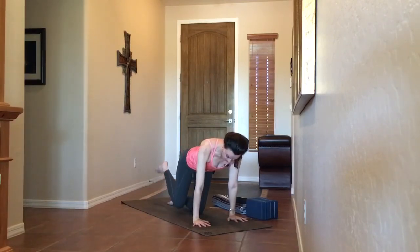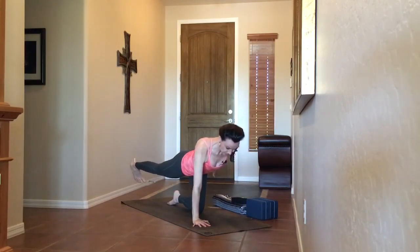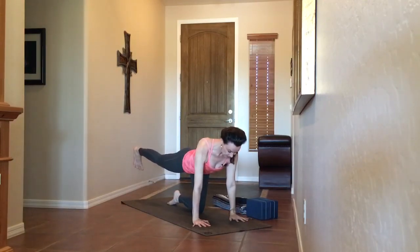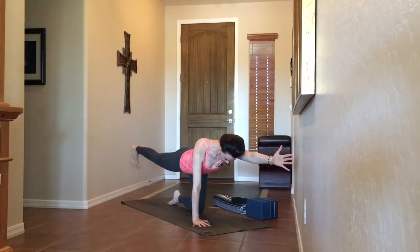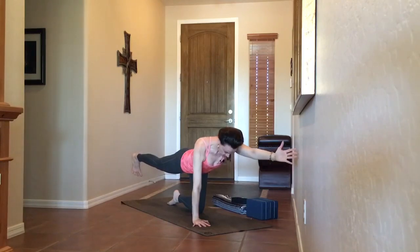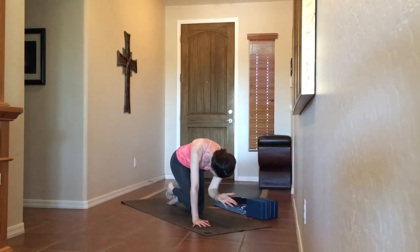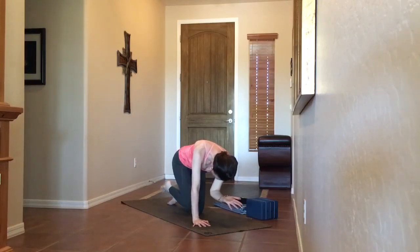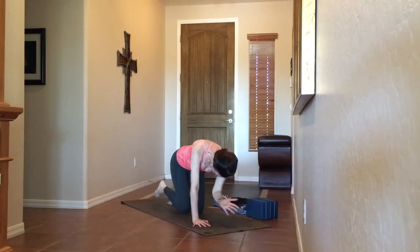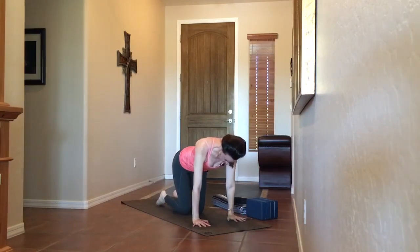Find neutral tabletop. We're going to take extended tabletop — that right leg comes up and back with a nice flex into the foot. Work the action of creating a wall with that left thigh and hip — you're not moving, just lifting the right leg to comfort. Push through the right palm, navel in, and the left arm comes forward to the sky. Everything is engaging — push the right hand away, shoulder heads draw back. We're going to take three core crunches: as you exhale, the elbow comes in towards the knee; inhale back out slow and mindful. Exhale elbow to knee, inhale back. One more: exhale elbow to knee. At the same time, the hand and knee come back down.